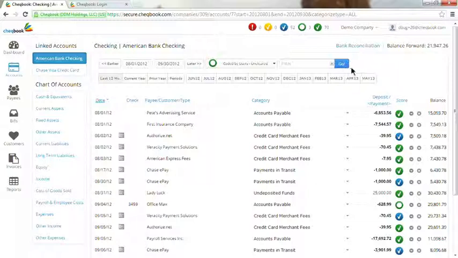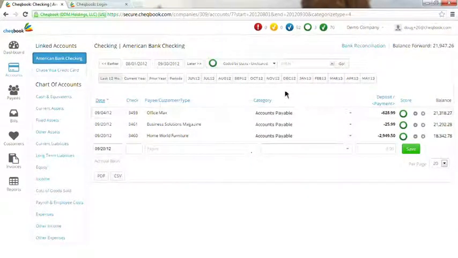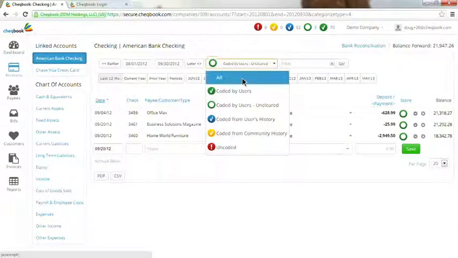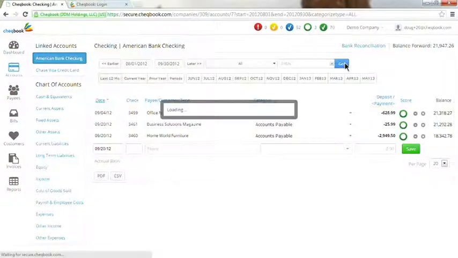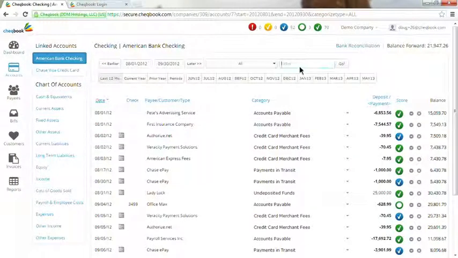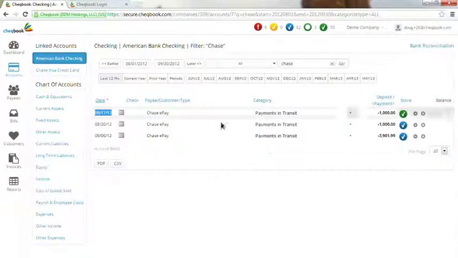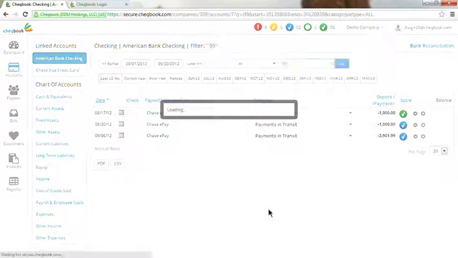You also have the ability to filter. So if you only wanted to see the uncleared ones, you could see just the uncleared ones. Okay? Or you could go back to showing all of them again, depending on what you wanted to do. You can also search for things. So if I wanted to search for Chase, I could click Chase and do a search, and it would give me the Chase numbers. I could also decide to search for an amount, like 99 cents.